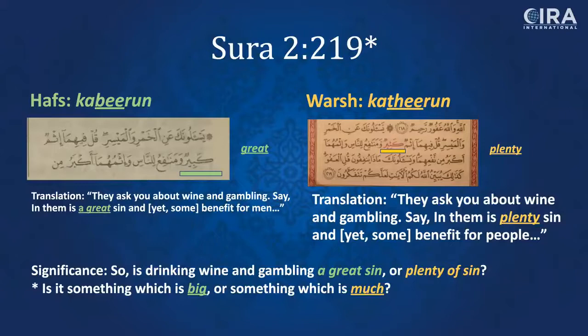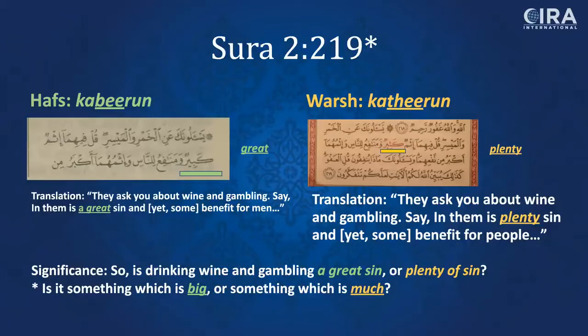Let's go through chapter 2, verse 219. Go ahead and give the Hafs on the left, and then we'll do the Warsh on the right. So, Hafs on the left, kabirun. Warsh on the right, kathirun. So one has a ba on the left, and the other one has a tha, 3 dots above. Exactly. 1 dot below versus 3 dots above. Which indicates, by the way, that when it was written, it didn't have these dots, and they didn't remember maybe which way it was read. Who knows?